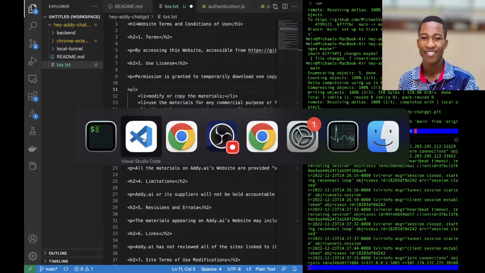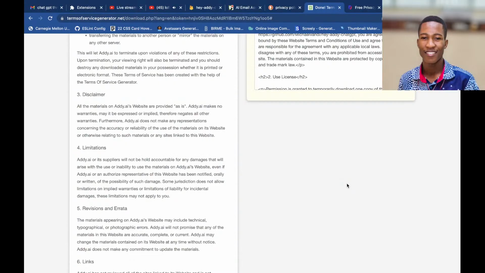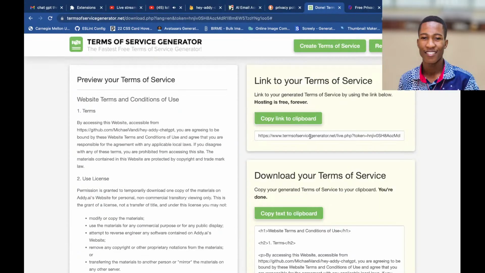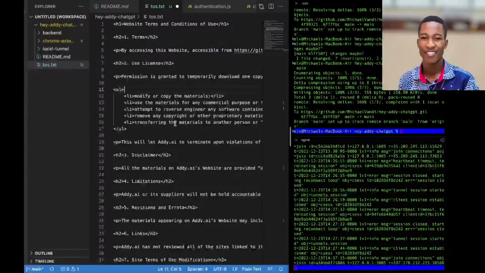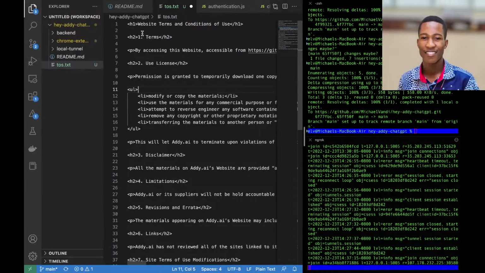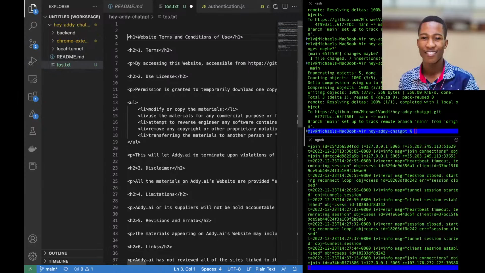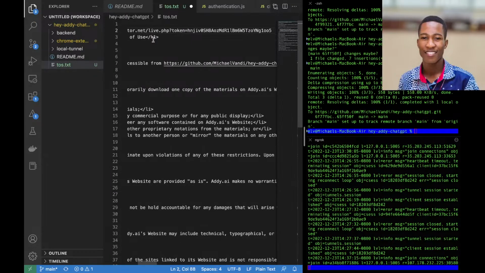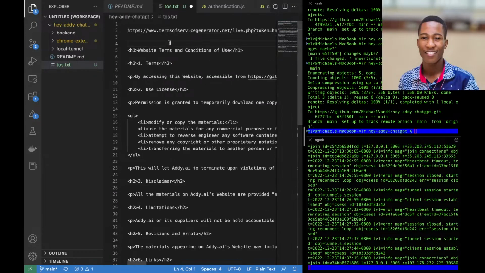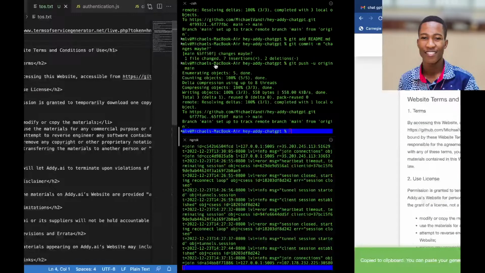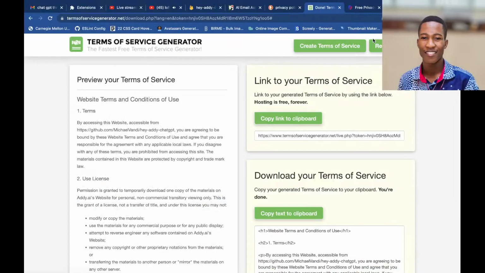And then the URL. Just copy the URL. Alright, that's it.